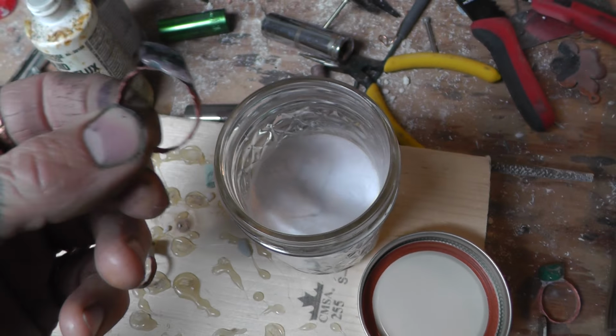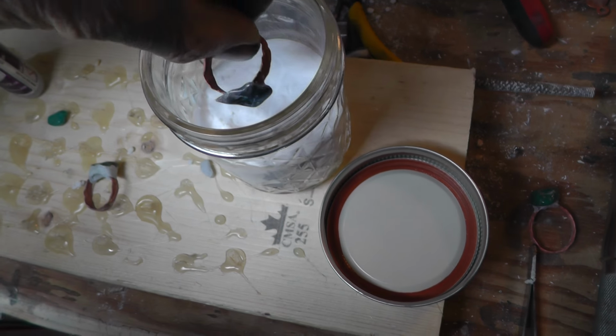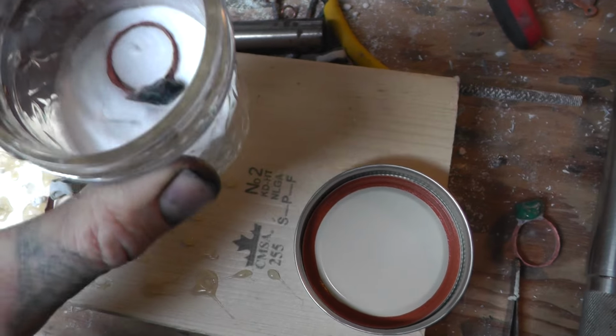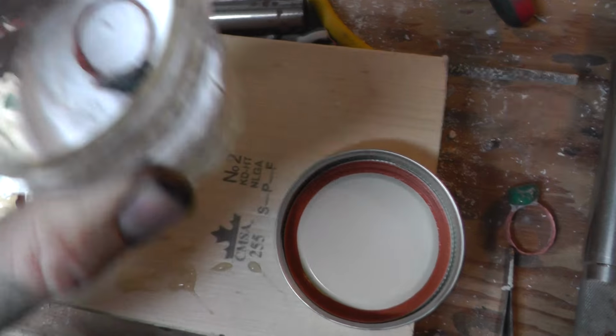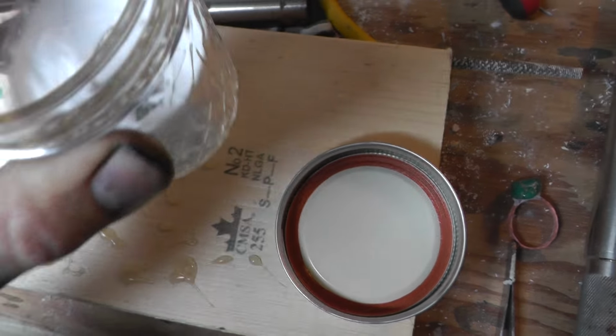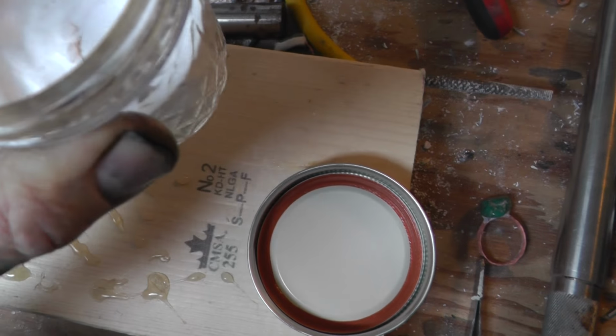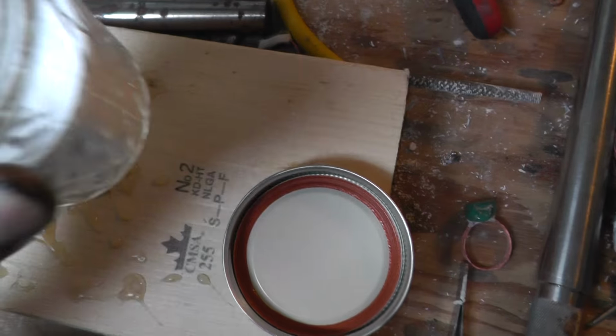Alright? This is baking soda. I put it in a little jar. What I'm doing is I'm just going to drop the ring in it, and I'm just going to shake. Just shake it back and forth until the ring disappears into the baking soda. Sorry, baking soda. Do not use baking powder.